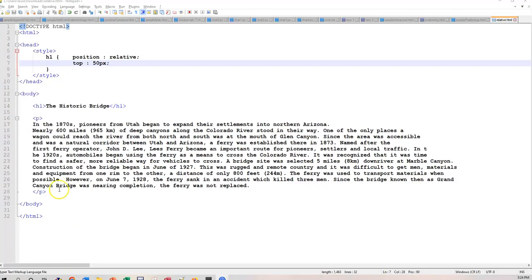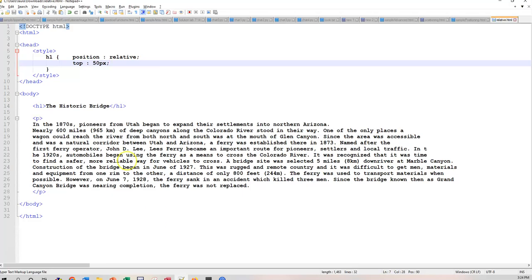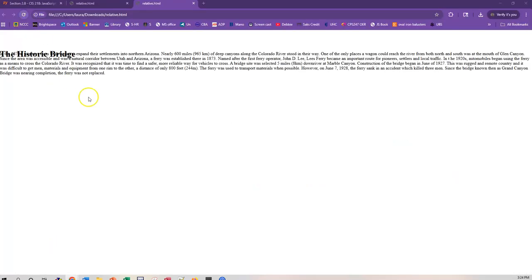All right, and again, the video is not letting me page over to the other screen, so I'll have to stop. Okay, so here I'm going to refresh, and notice that was 50 pixels down from the top. Let's go back and change that. Now, obviously, 50 is too much, so maybe something more like 20 will get us closer. Going back again. Oh, okay, refresh this page. All right, and there we go. That's a lot better, right? And it took out some of that white space maybe I didn't want.